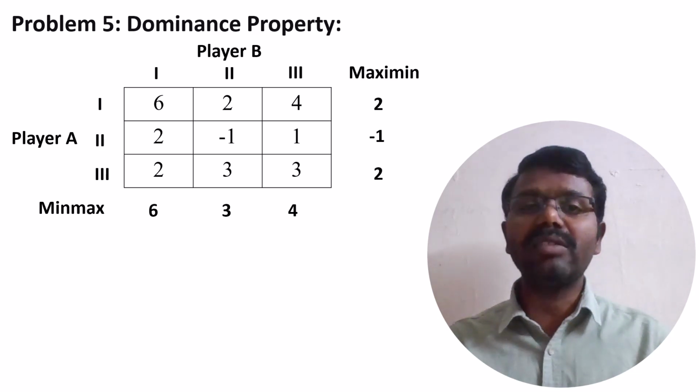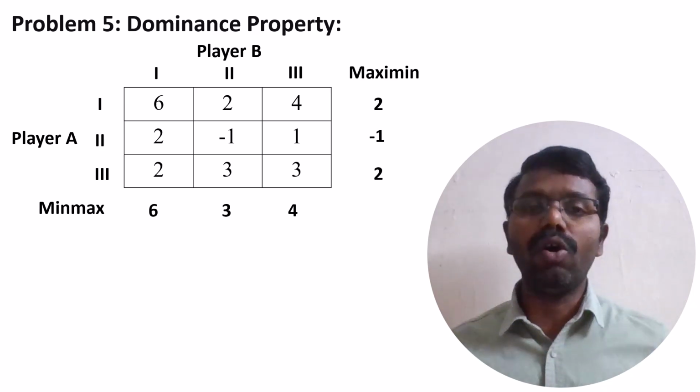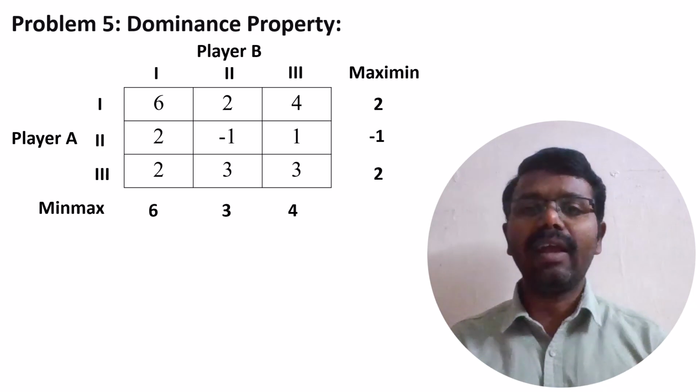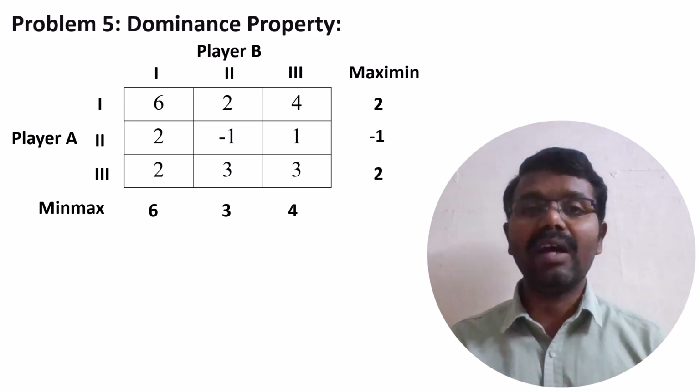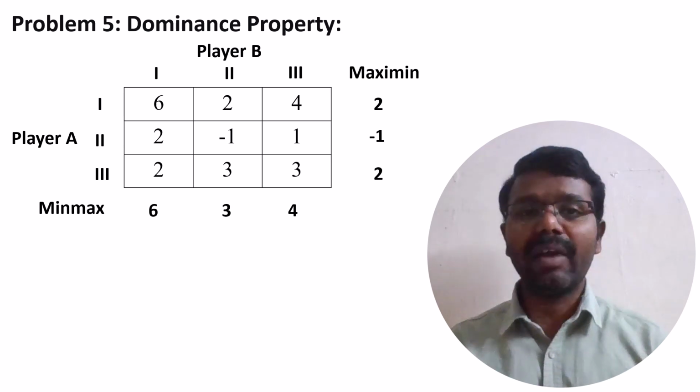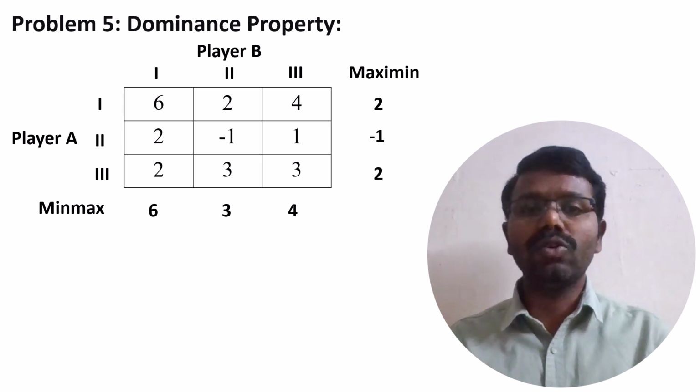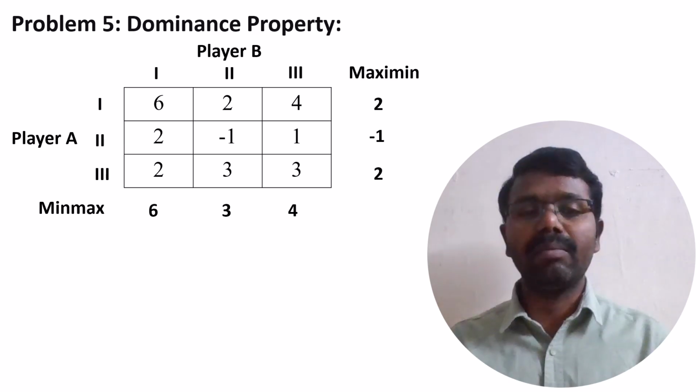If it is a mixed strategy problem and the payoff matrix is 2 by 2, we can directly use the analytical method or the augmented method. But because this is a 3 by 3 payoff matrix, we need to reduce the columns and rows such that finally a 2 by 2 matrix exists. Then we can apply the augmented method or maybe the analytical method. So now let us apply the dominance property rule for row reduction and column reduction.